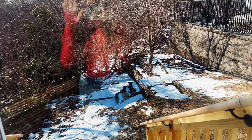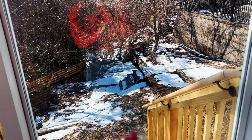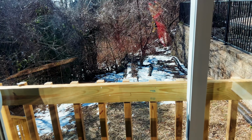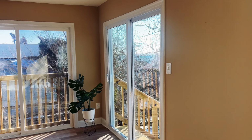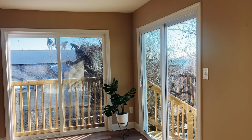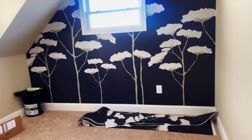This is my outdoor space, which, y'all, it's gonna take a minute to get done, but I will at some point get the back space fixed so I can have activities and outings out there. You can see over the horizon, over the trees, a little bit of the water. There are the people working on the roof, you guys. Then you come up, you have two skylights there. And listen, I also haven't cleaned, so forgive me.